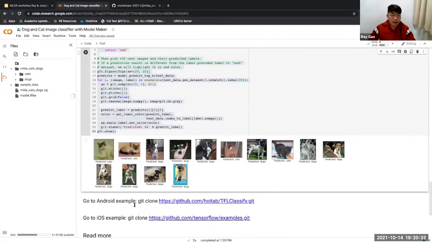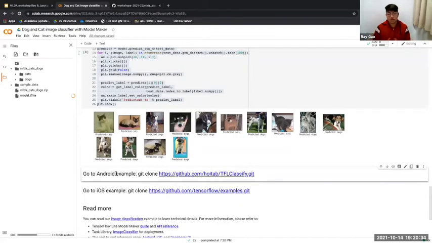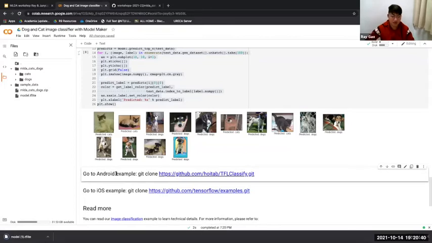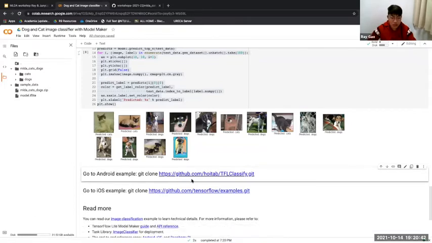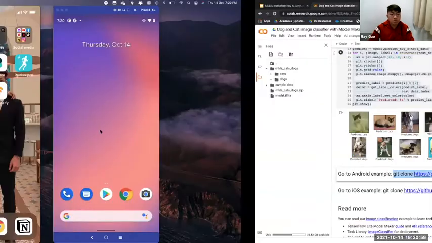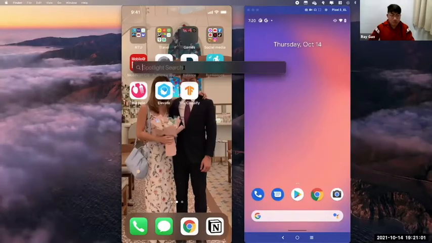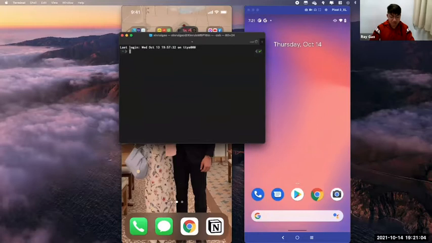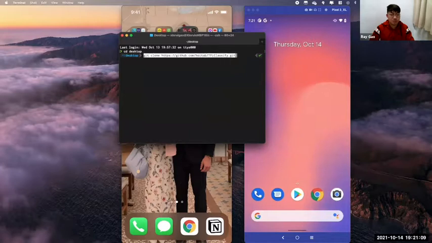Yep. Okay, so moving on, let's do Android first. So hopefully you guys have Android Studio downloaded as well as a physical Android device. So to download the Android example, just run this git clone command in your terminal. Okay, so maybe I can just demonstrate real quick. Maybe just cd to the directory that you want. For me, maybe like desktop or something. Then just copy and paste the command and just press enter.